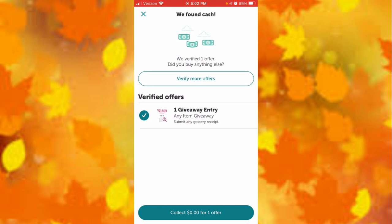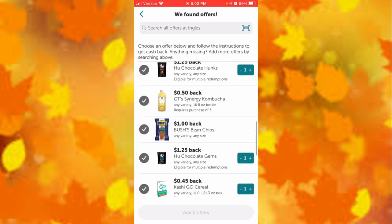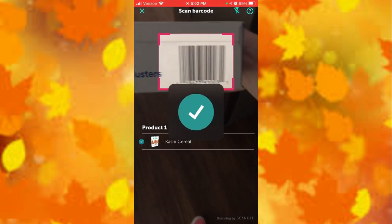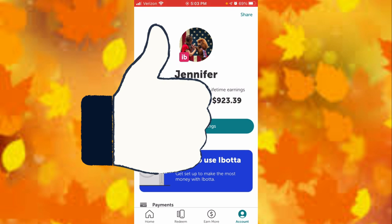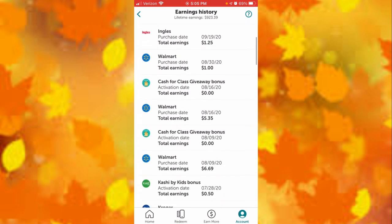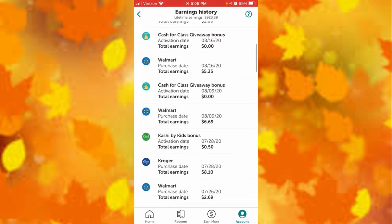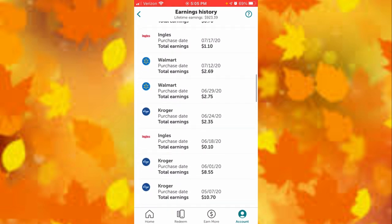So what you wanna hit is this verify more offers button, and then you can come through and actually select things that you purchased. I purchased this Kashi cereal, so I'm gonna scan it really quick. Whenever you hit scan barcode, it will access your camera and just scan like that. This is what I've earned for the lifetime: $923. Even though I've earned $923, sometimes it's not that great. Sometimes it's like today where it's 50 cents, but then there's other days where it's $5.35 or $6.69 or $8.10. So some trips are more lucrative than others.